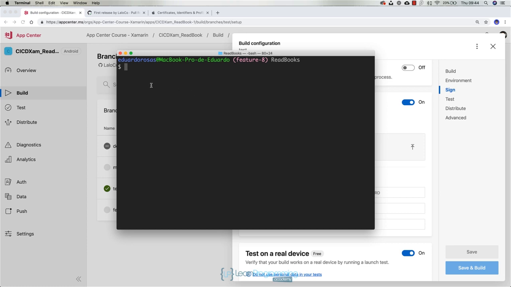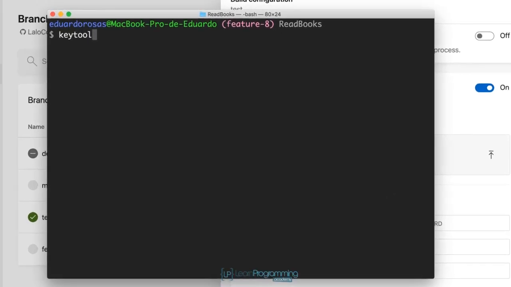Now you will be able to navigate back to the terminal and execute the keytool. So simply write keytool, and you will have to add a flag that is going to be genkeypair, a v flag as well, a keystore flag, and after keystore you're going to have to set a path or a directory where you want this file to be saved. So you can set anything in here. I am going to set my desktop as the destination.